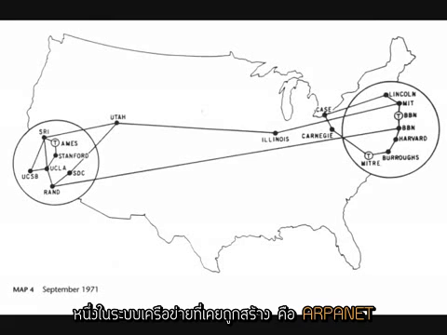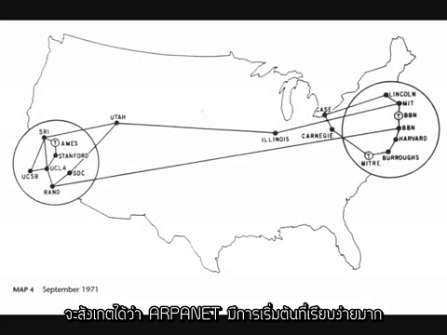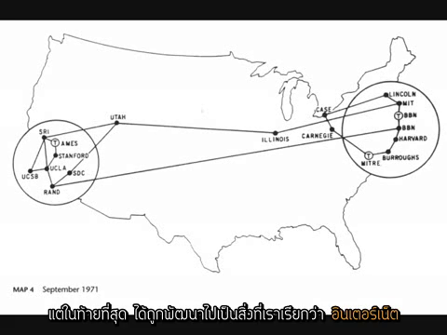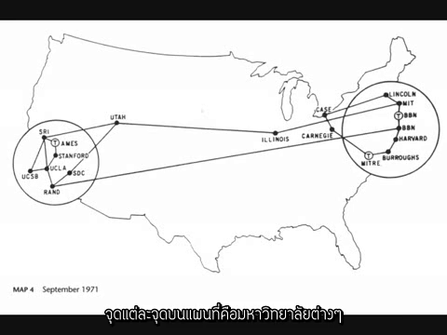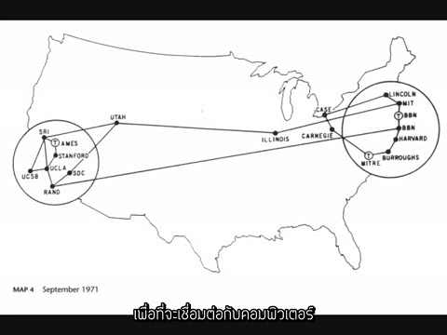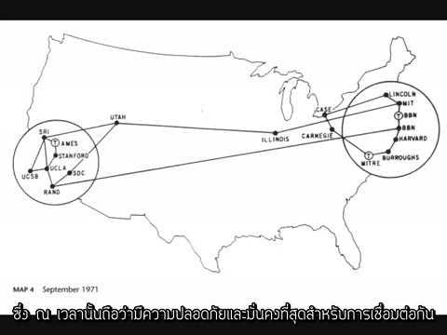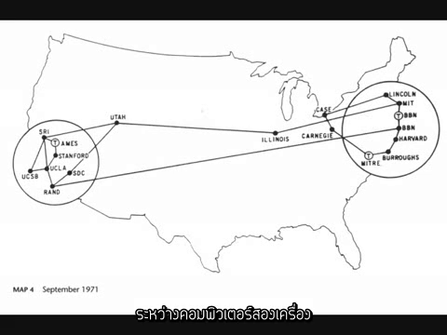One of the first networks ever created was ARPANET. As you can see on this map here, ARPANET had very modest beginnings, but it eventually evolved into what we now know as the Internet. These points on the map are college campuses that housed computers that were part of ARPANET. In order to connect the computers, ARPANET decided to purchase leased lines, which at the time was the safest and securest form of communication between two machines.